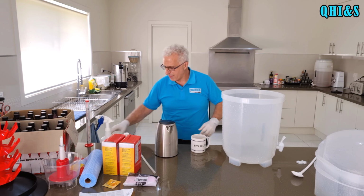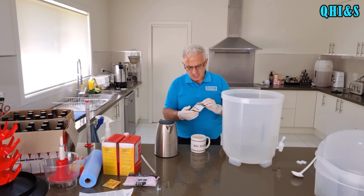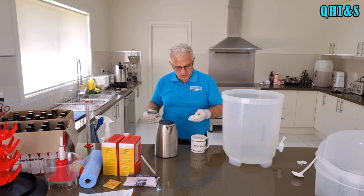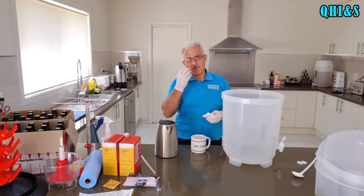Okay, so now we're going to prepare the hops. So this hops, as I mentioned before, is Galaxy. It's an Australian hops and it's very fruity. It does actually have a high alpha percentage, so it's up to 16%, which is pretty good. But we're not going to use it for bitterness. We're just going to use it purely for its fruity taste.